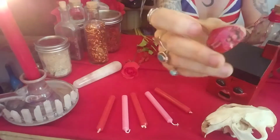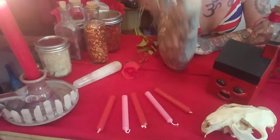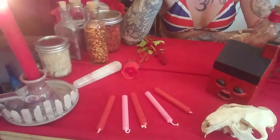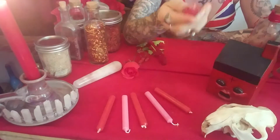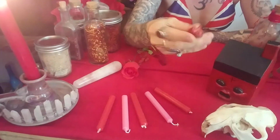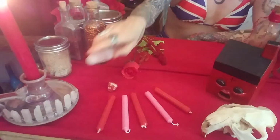Another stone here. I believe this is red jasper. This was a gift from my dear brother, who I love so much. And he put it in a box, and I thought the box was a gift. And almost a year and a half later, I happened to open up the box because I go, oh cool, it opens. And inside, he had written me a precious note with this and a piece of amethyst. Now, you guys, I can't tell you how precious this is to me. This will be with me for the rest of my life, as will many things that he's given me. Daryl, I love you. Scott, I love you too.